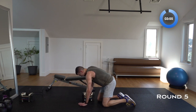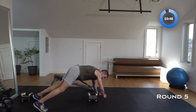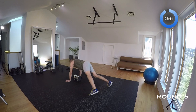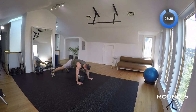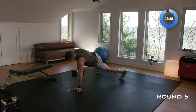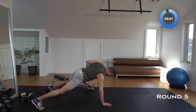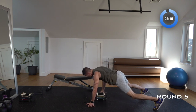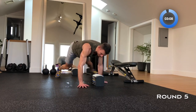All right. And move it back a little bit. Here we go. Row it up hard. Give it all you got. That's it. You drop the weight a little bit, make some noise, I don't care. All right, just stay safe. There's six. Two more. Come on. Oh, that hurt me now, last one.